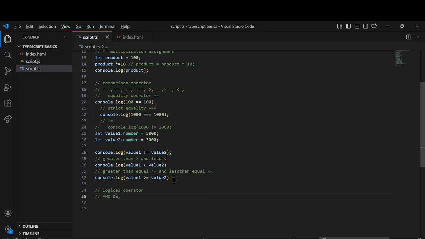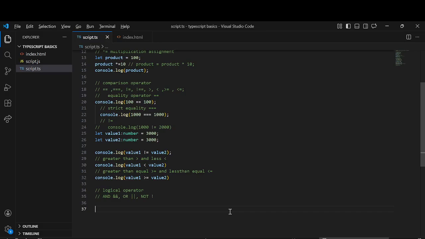Then we have the OR operator, which is represented by these two strokes here. Then we have the NOT, represented by the exclamation mark here. So these are the three logical operators: the AND operator, the OR operator, and the NOT operator. So let's see how they are used.